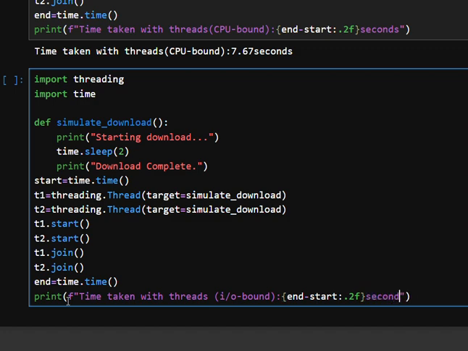This will print the line, and now we'll see its output.